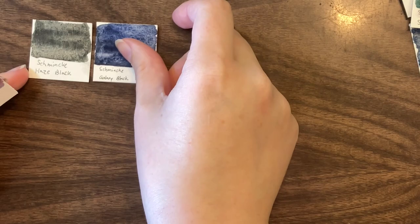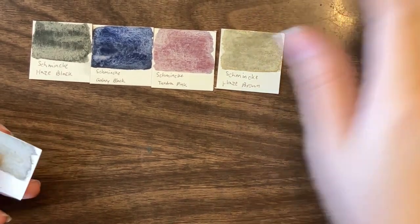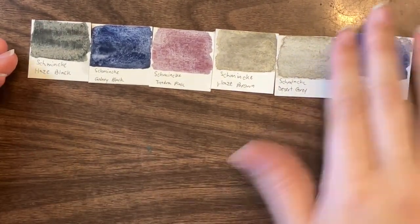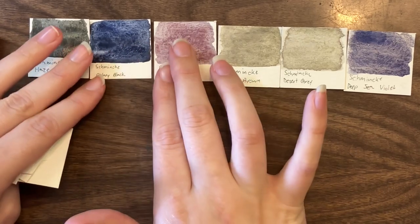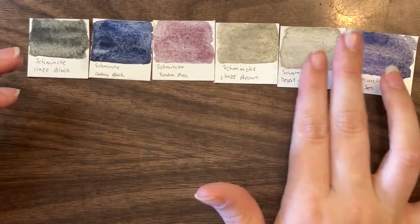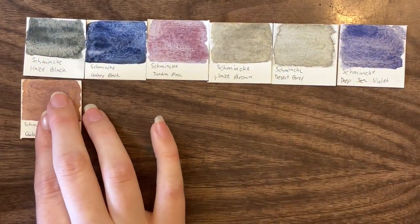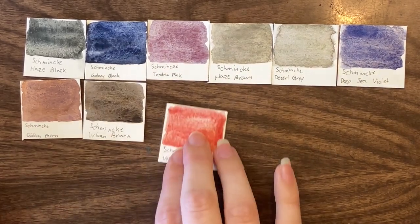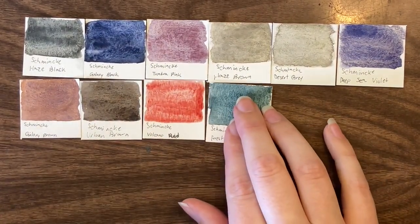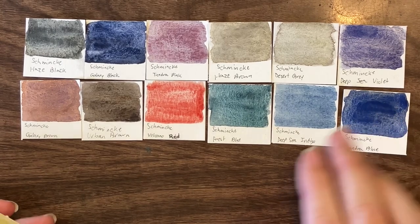Here are the colors that made it through the first round, though I think we're going to cull again because it's quite a lot — it feels like too many and there are probably some similar ones. I'll have it be known, I'm not normally this cynical about paints. My issue comes from the fact that these colors are so expensive and there are so many that are similar — it just feels like they should have done more to create different colors.